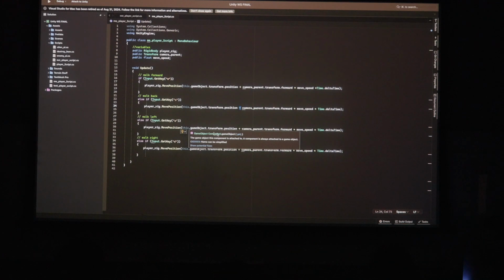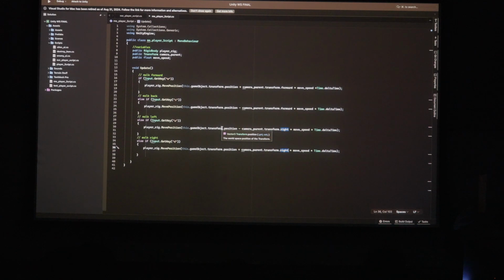For A, we are going left, so instead of transform.forward, we have to use transform.right. And if you don't believe me, there is no left. So you have to use that right. And I think we have to make this negative. And then we go transform.right here. And then we add it, because positive should be right, negative should be left. But again, we'll see if that works how we think, right? Everyone good so far? Questions?